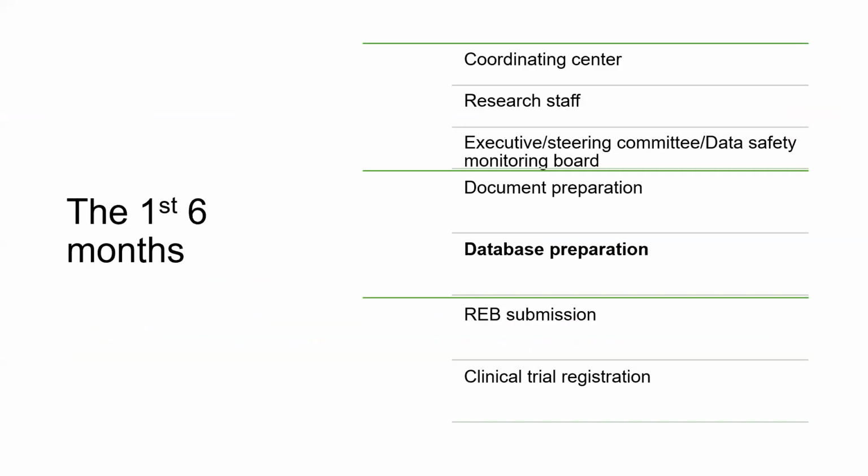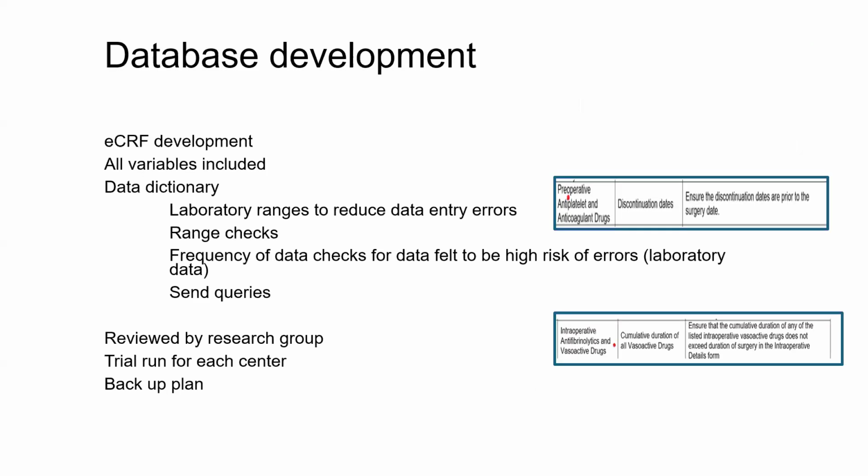Okay, we've come down to the end of the first 6 months, which is REB submission and clinical trial registration, and I've left those to the end because they really follow the database preparation. The database development aspects are going to be as critical as everything else. It's an electronic database. It needs to have data points that are going to fulfill your requirements, for instance laboratory follow-up of patients or your primary and secondary outcomes. So that will take a lot of time.